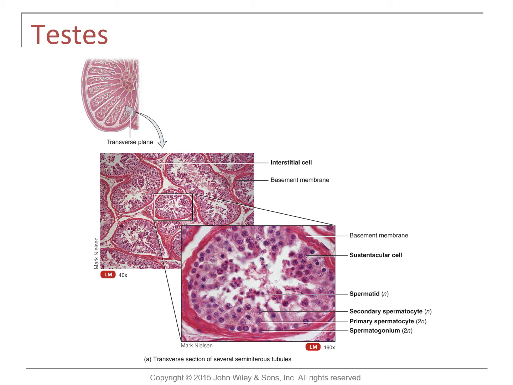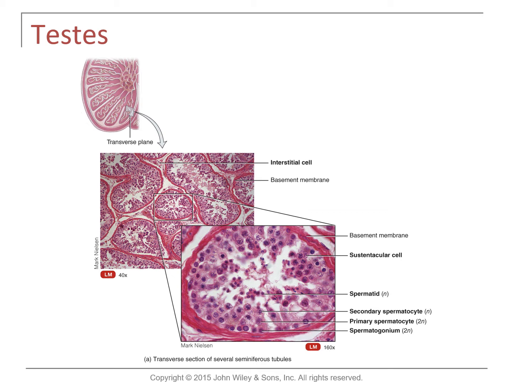You'll notice that within each tubule, there are several spermatogenic cells in different stages of maturation. So the more immature spermatogonia are located superficially. They develop into the primary spermatocytes, and then the secondary spermatocytes, spermatids, and eventually spermatozoa or sperm cells. And as the cells are dividing and maturing, they are being pushed further toward the lumen of each seminiferous tubule.